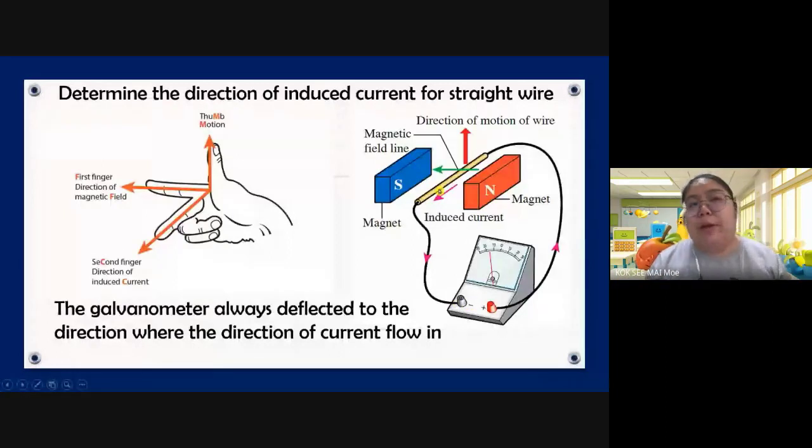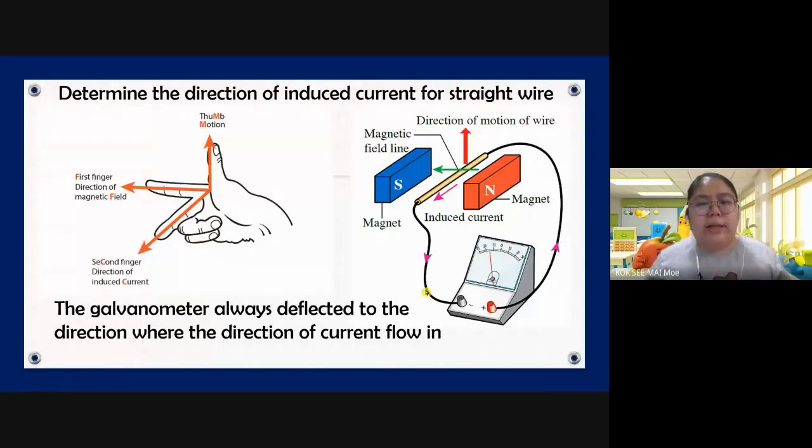But now we don't have a battery, is it? If no battery, that means we can use the second method to see how the galvanometer is deflected. Okay, if got battery, never mind, we just see the connection only. If your connection is wrong, sure they're deflected negative. So from here, we need to use the second method to find how the galvanometer deflects.